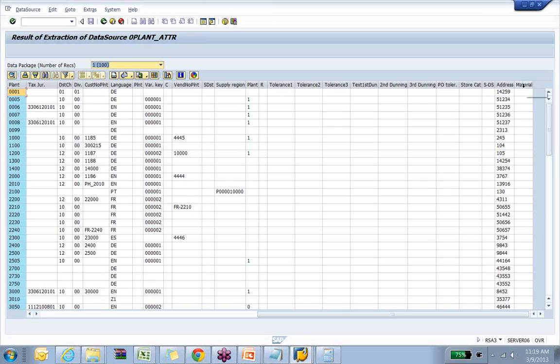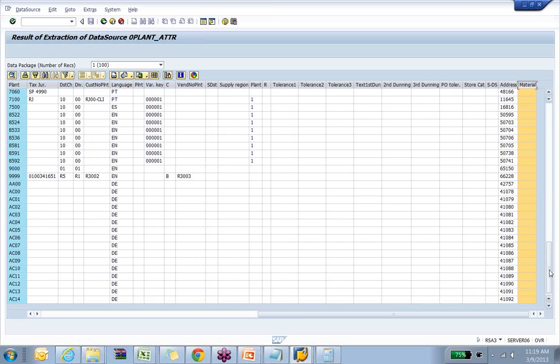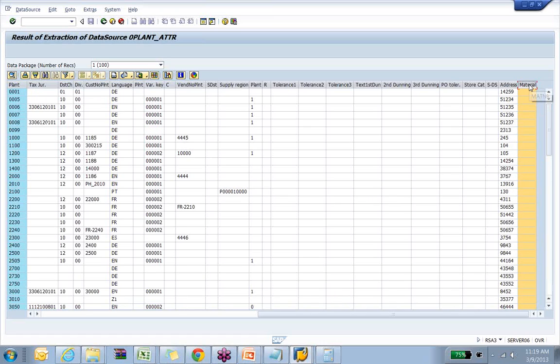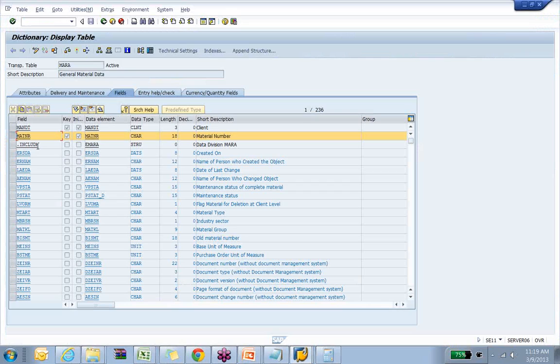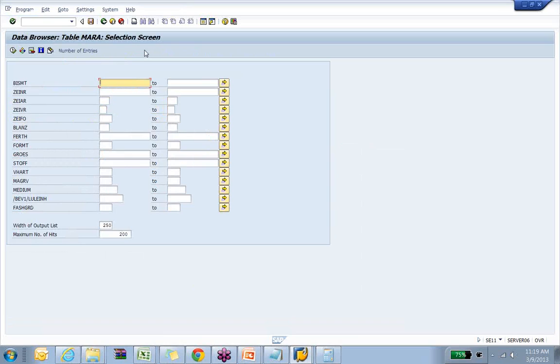So this is it. Material. So this is the append. This is the enhancement. It has no data. It's not showing data because we need to write a code to populate the data. Okay, and I'll show you that the underlying table, table Mara, has data in material number. I'm going to go display the data in table Mara.